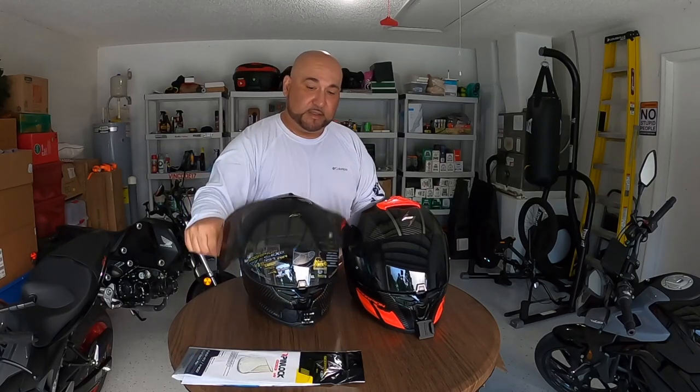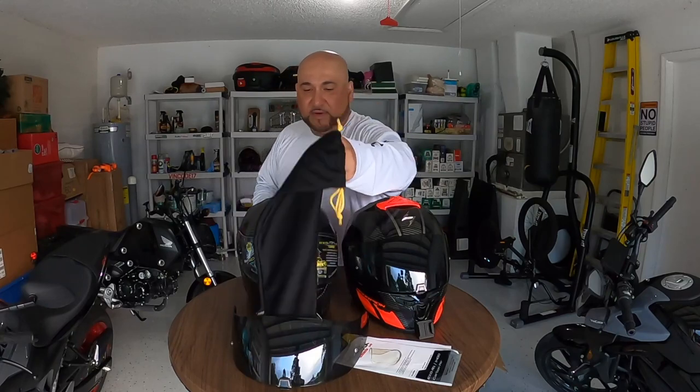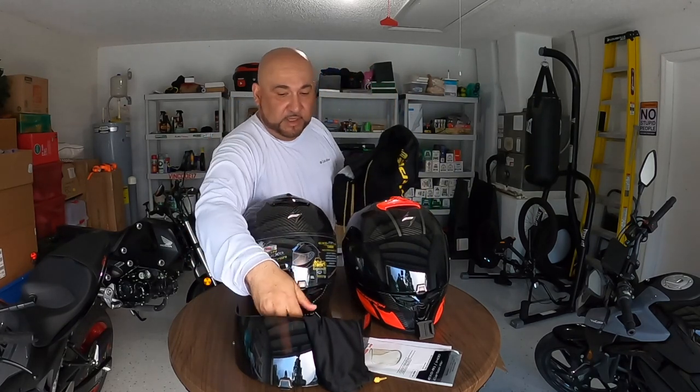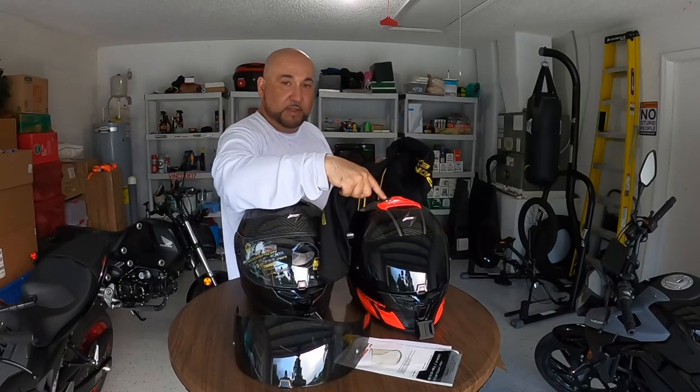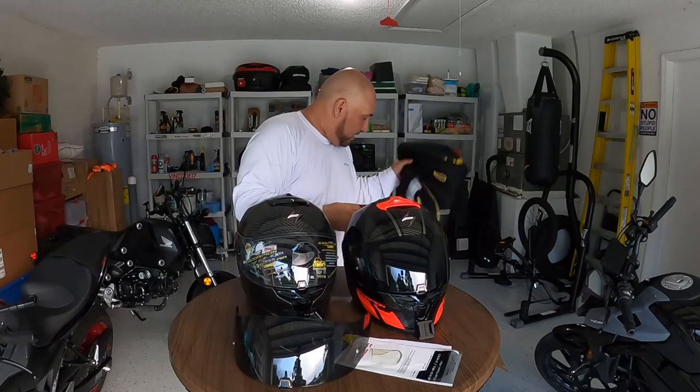The price point is a little more expensive just because it's carbon fiber. This helmet also comes with the dark tint visor, the anti-flop pin visor, the bag for the visor if you want to take it along to change visors when riding late into the night, and a helmet bag. I've been known to use both of these — I had lost this one on a ride and was hoping to get another one.